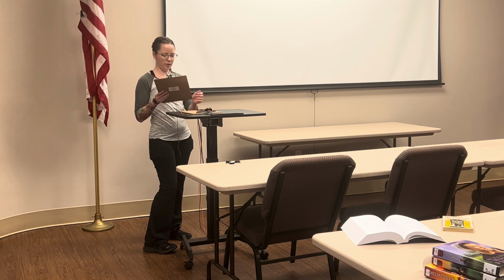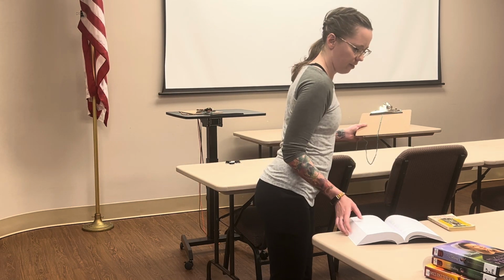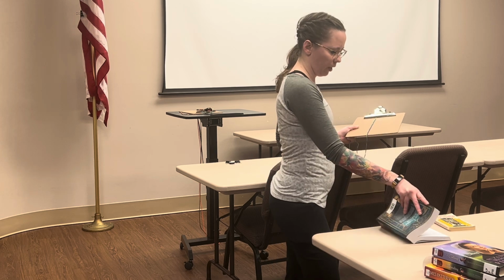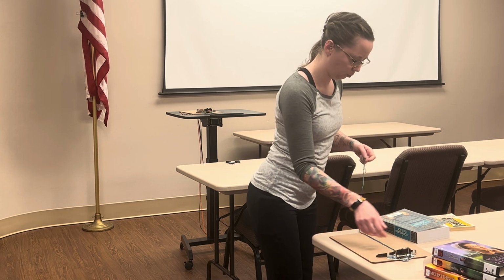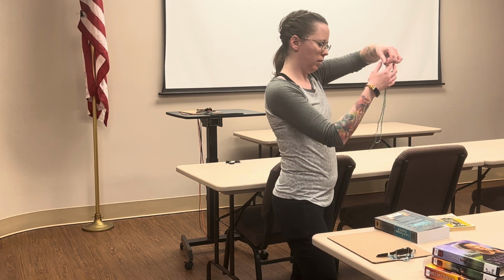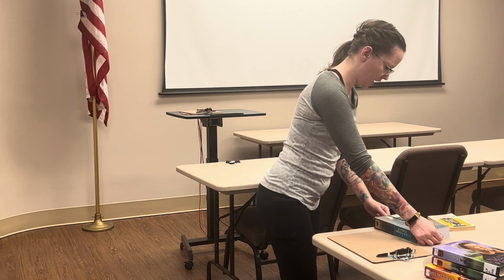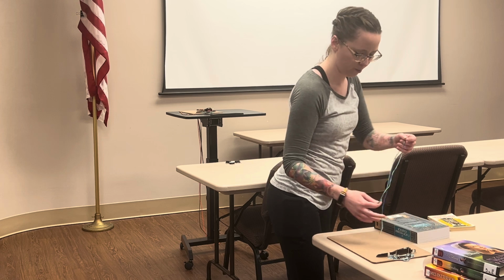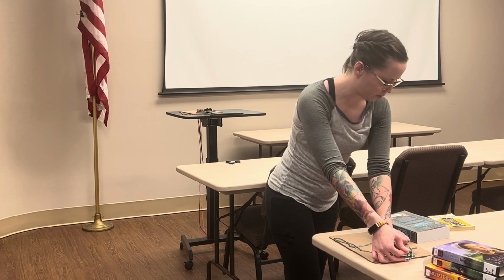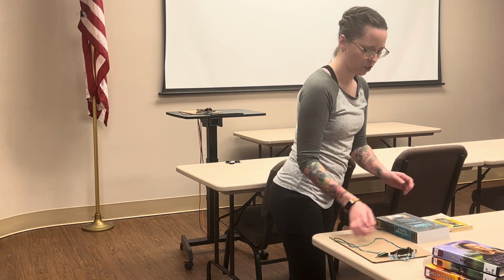So this, I'm going to show the other one on paracord because you can see it easier. But this one, what I do is, for the length of a book, for a bookmark, I have a standard size and then this bigger book. But you can do these at home. And what I usually do is I take the thread and I measure it about like this. So you want it to take it to the middle and then make sure it's about the length of the book. It doesn't need to be much longer than that. And 3 strands work better than 4 in the smaller paperbacks because they don't push it open as much.